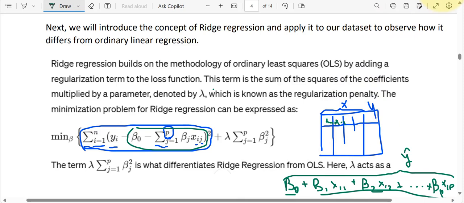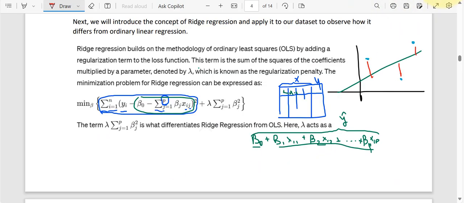the constant term, or the y-intercept term, and that's our y hat. So that's what we are doing right here in the green. We're just doing that for the first row and subtracting the actual value minus the predicted value, and then that's going to give us the first error, the first red. Then we're going to do it for the second row. That's the second point. That's going to give us our second red. I'm talking about these reds.